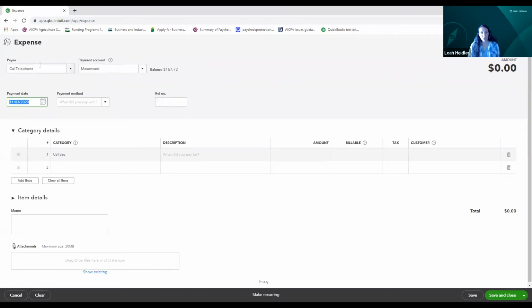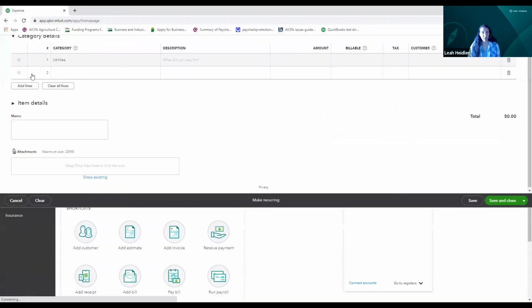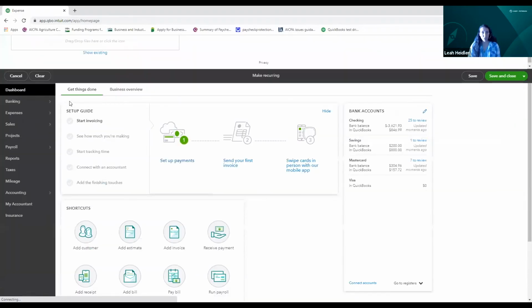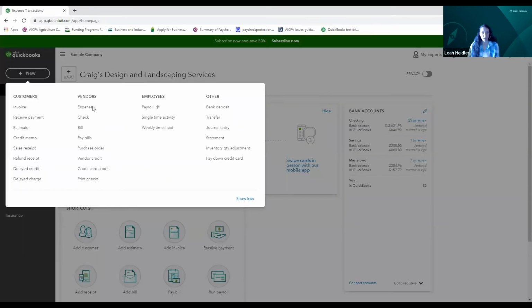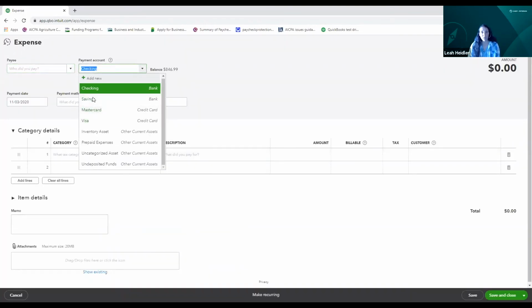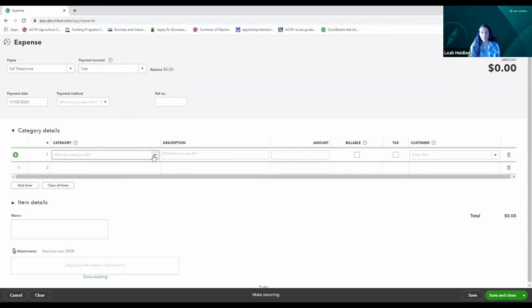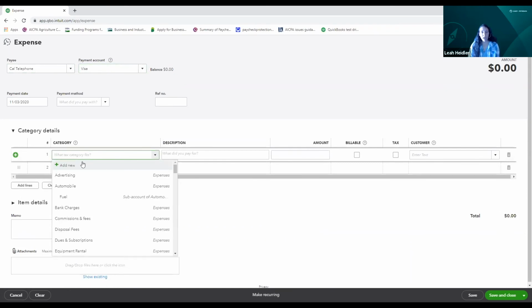But if you're going to be entering in credit card charges manually, this is where you would do it, right here. Again, I'll go over here and show you how to get there. You go to New, and under Vendors, you go to Expense. And then when it pulls up, you enter in who this charges to and just select this as your credit card. So you can set up several credit cards if you want to keep track of them separately. If you have several cards, just enter them in there. So this is a credit card charge, or you can do an EFT through expenses. This is the area in QuickBooks Online that you would enter those in.